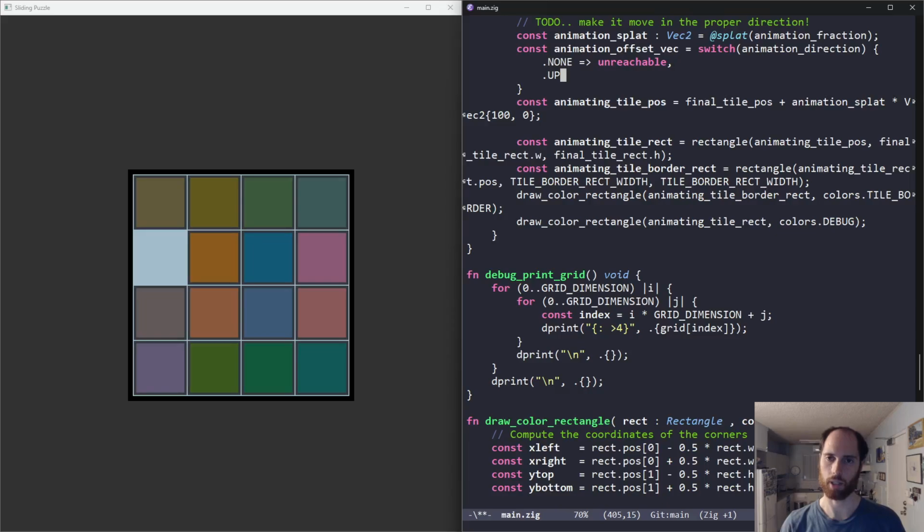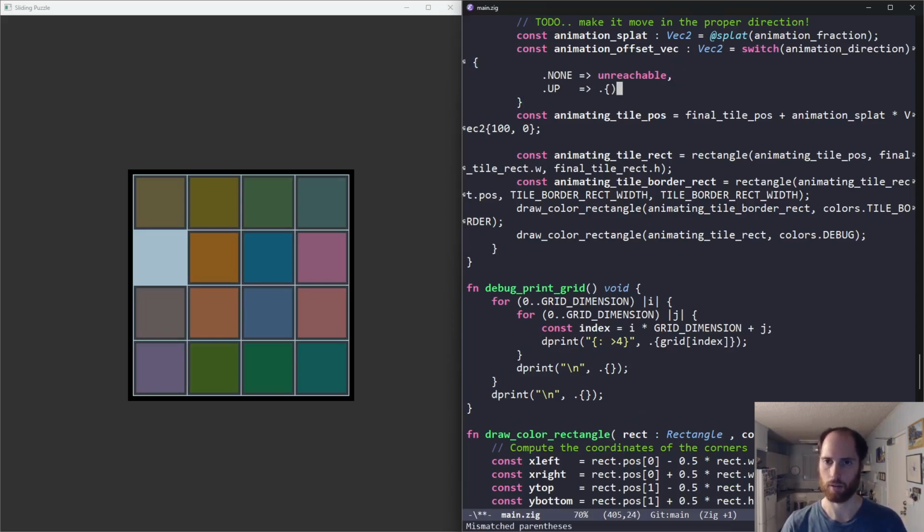But otherwise, if it's up, we can... If we get the orientations wrong, it'll be really easy to fix. So let's make this. Oh, hang on. We need to know the exact distance if we're going to be doing this. The exact distance it needs to move is a bit of a calculation.